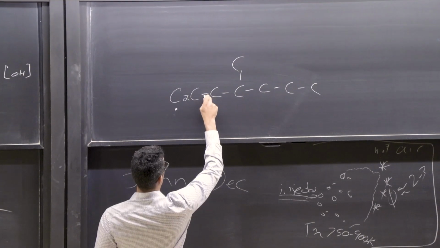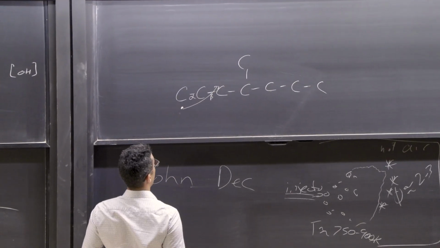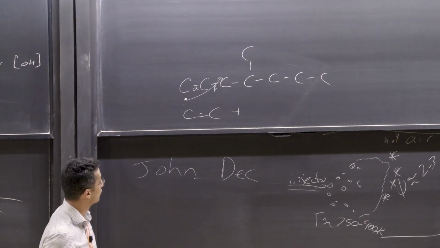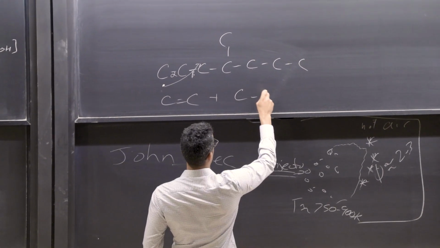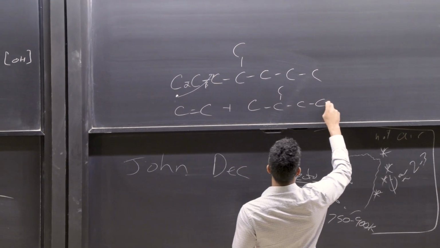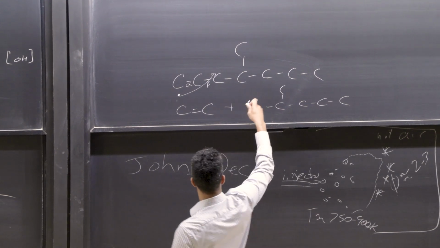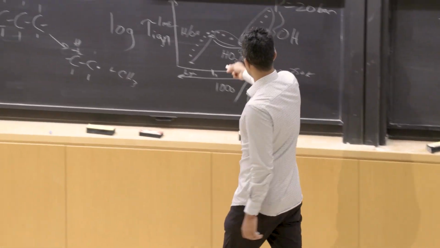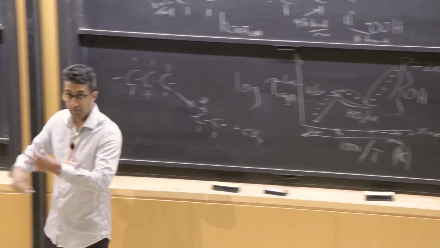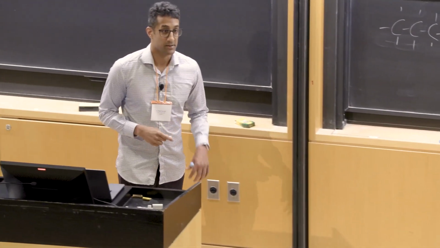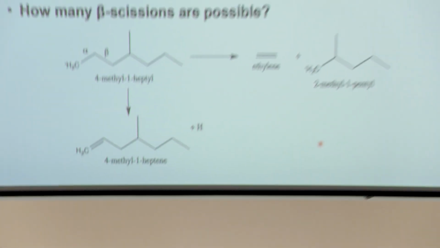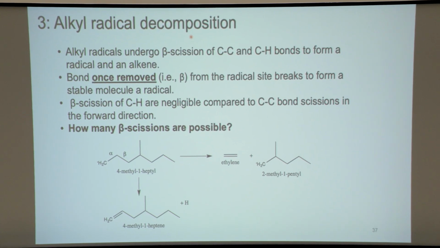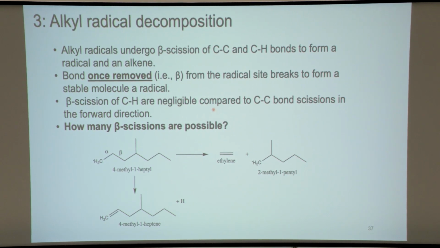So this is the alpha bond, this is the beta bond. That bond will break, it'll form an alkene, a double bond between the two carbons, and another radical. And the radical is here. And this radical can undergo beta scission again, and so on. And that's how, at high temperatures, the fuel radical starts falling apart. The fuel starts breaking down very quickly once the activation energy for these reactions is reached. So beta scission reactions happen in all fuels, and this is how the fuel starts breaking down at high temperatures.